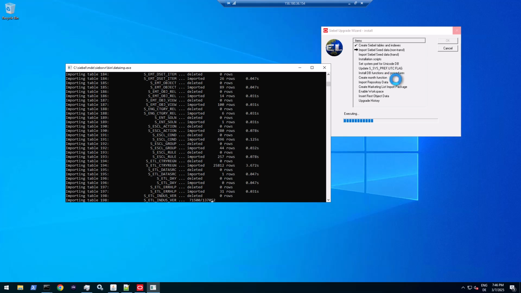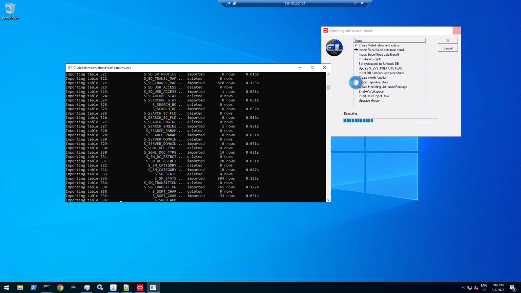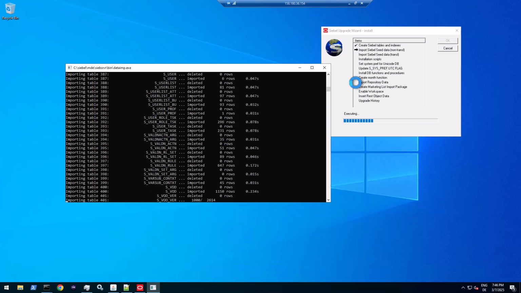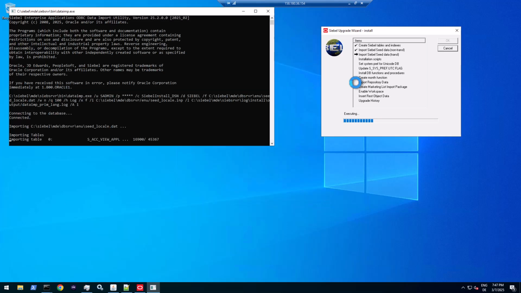And a big chunk of action that happens or will happen soon is the import of the repository data. So that master repository, that file we have seen, will be actually used to create the design and runtime repository with the vanilla features of 25.2. And of course that includes everything that you would have to import using a repository upgrade if you would imagine an update from a previous version such as Siebel, let's say 23 or something. You would have to bring the new repository stuff into the repository by the repository upgrade. This is not necessary when you do a fresh install. Of course, we don't always do a fresh install, so definitely.